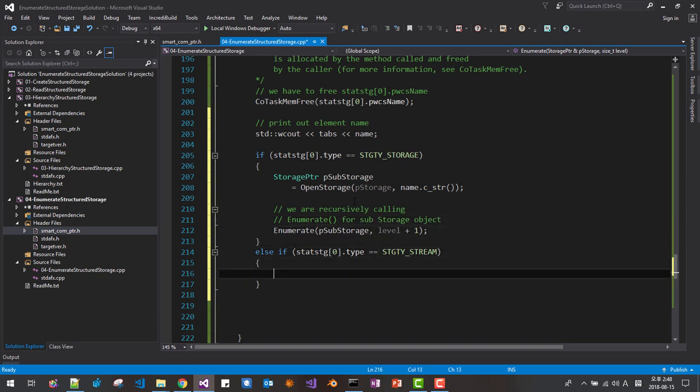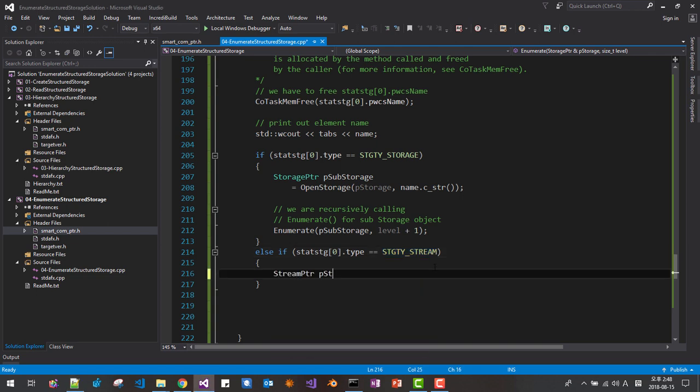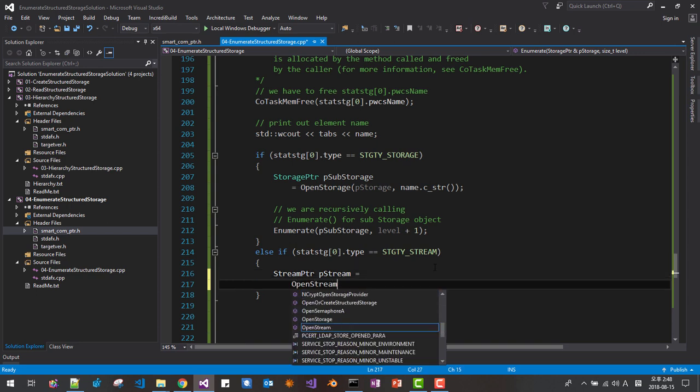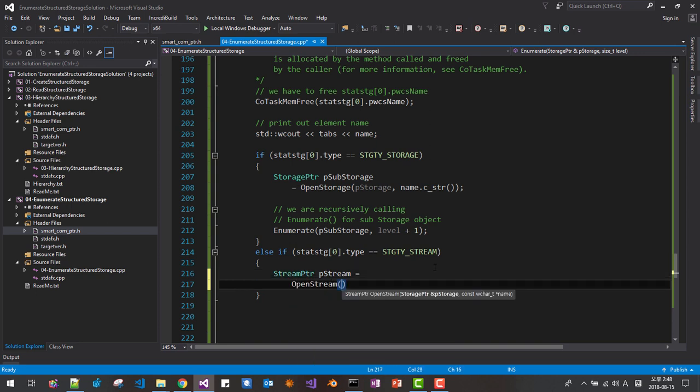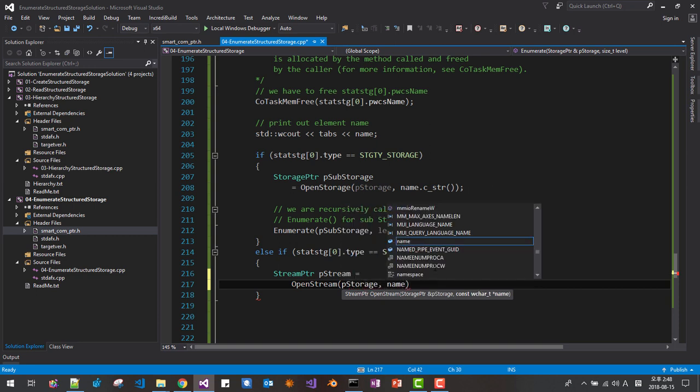Then here, if it is not object, it is a stream. Then we have to open stream ptr p stream. We are opening stream ptr, open stream like this, p storage, then name str name. This is stream name.